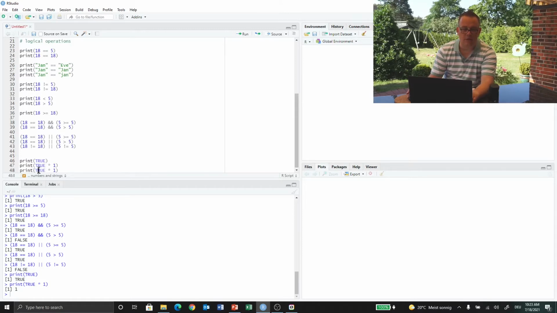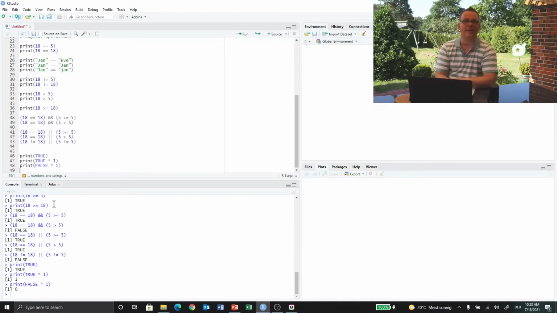Let's make the counter check. False. If the computer understands false to be 0, false times 1 should be 0, and exactly this is the case. Why is this important? This is extremely important later on when we build statistical models and we use dummy codification or dummy codes. If we use dummy codes, we can go with those logical operators directly into regression models because they are already dummy coded. The computer understands true and false to be 1 and 0, and those dummy codes can be understood by regression models.